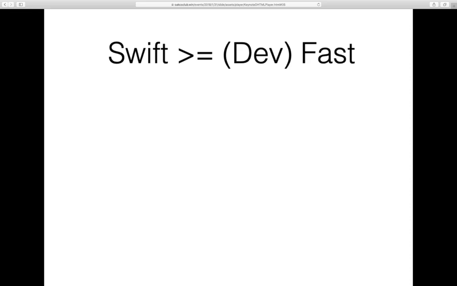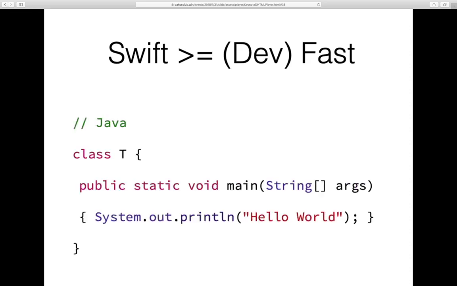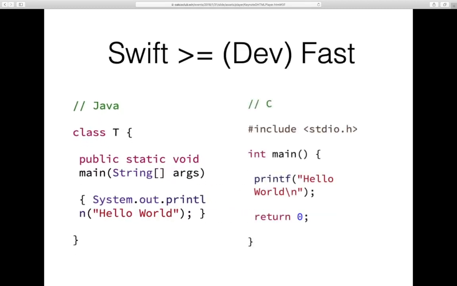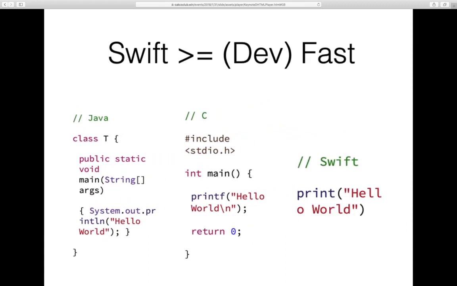Okay, so first we follow the slide and we look at Java. I guess we couldn't really blame Java for this because Java is generally known to be a hassle just to print out hello world. Like many languages, Swift and Python included, not C, it's just print hello world.